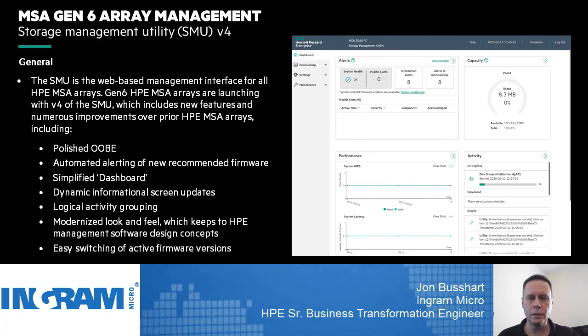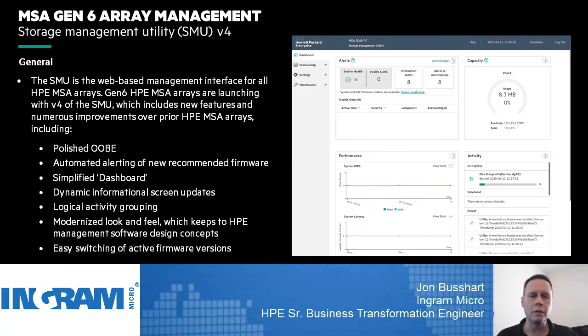Now I'm going to be managing specifically the 2062 I showed you in the last video, but the same management interface will be found in the 2060 as well as the 1060. Just the 1060 is going to have fewer host ports. We also want to remember that a 2060 and a 2062 are the same piece of hardware, just the 2062 includes the Advanced Data Services licenses as well as a couple SSD drives.